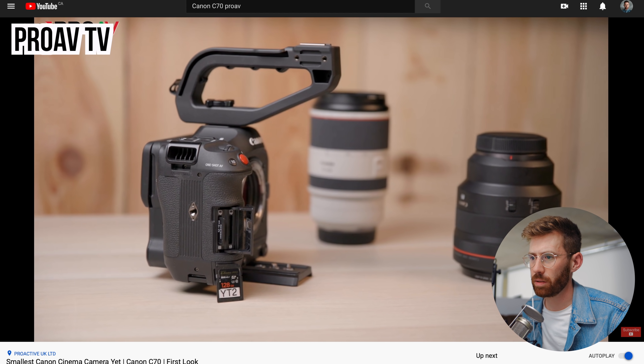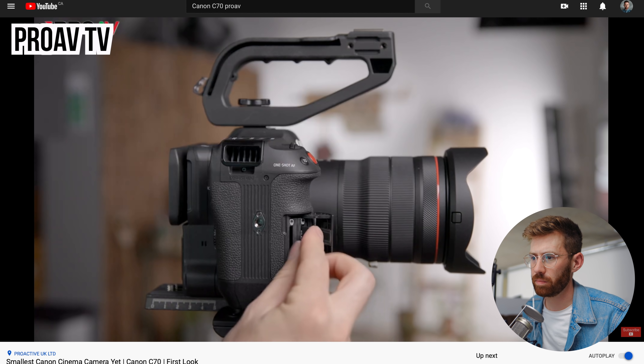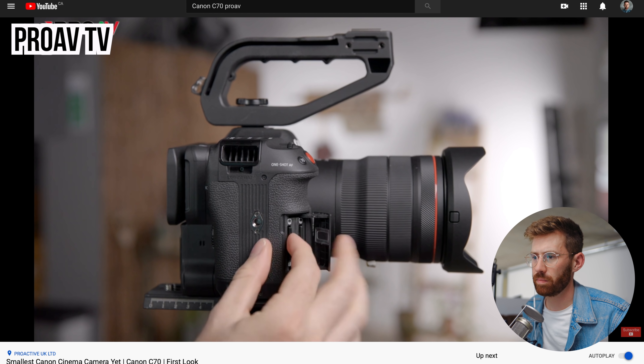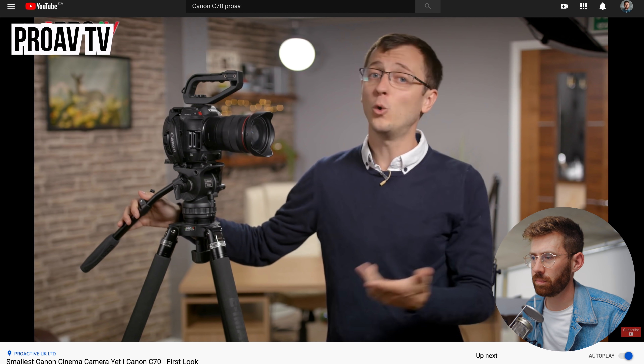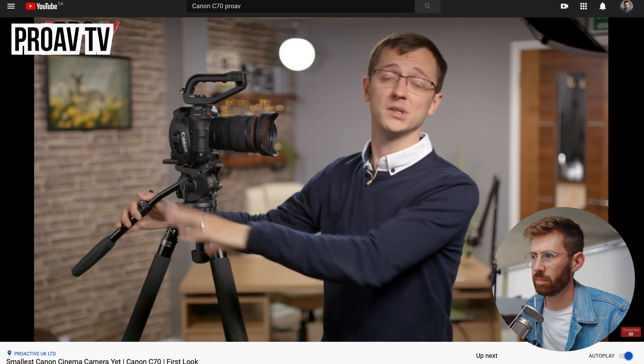Also great is their choice of media — it uses SD cards, specifically fast UHS V90 cards if you want to record things like 120fps. That's a lot cheaper than buying CFexpress Type B or CFast cards that other cinema cameras or the Canon R5 take. There are two card slots hidden in the hand grip, and you can record pretty much whatever you want: XF-AVC to one and MP4 to another, 4K to one and 2K to another, simple proxies, or relay recording. You get a lot of choice with your dual card slots.